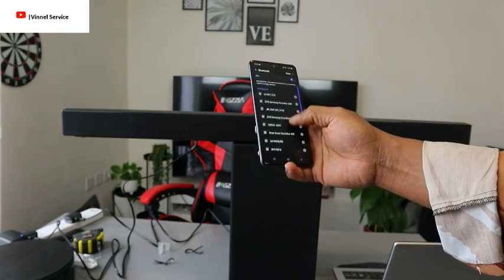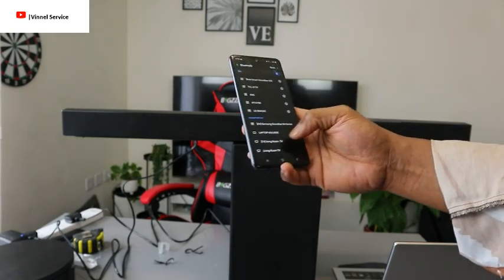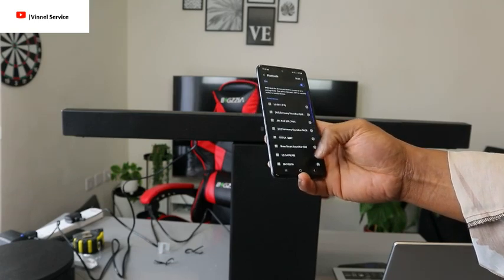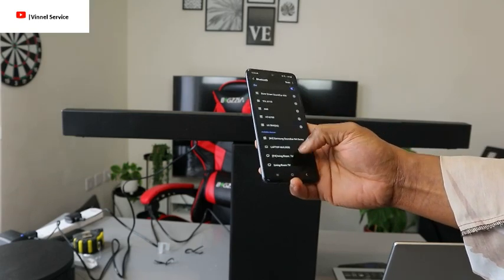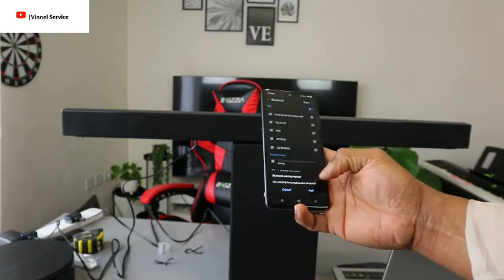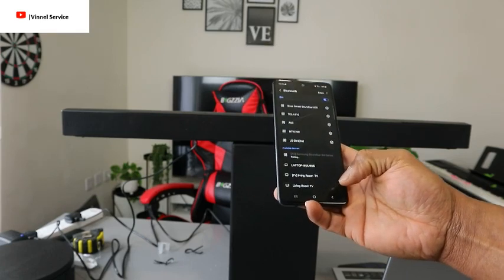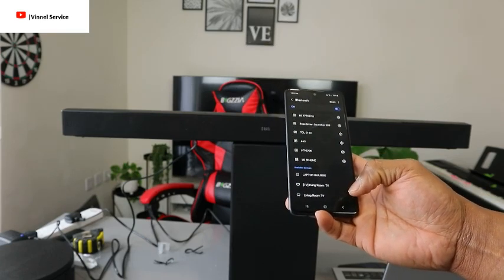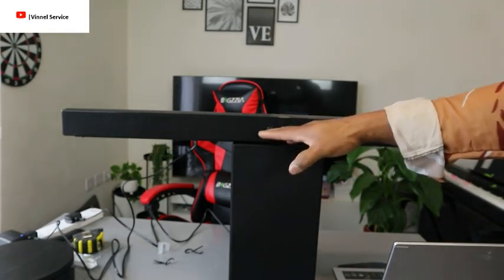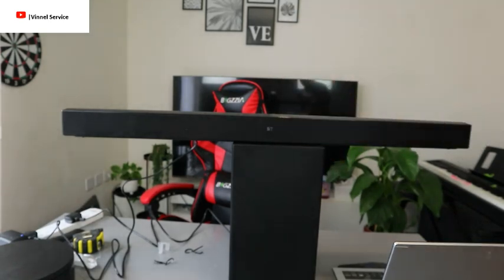I got so many Samsung on my phone. So what we're looking for now, I can see Samsung Soundbar B4 series. Select B4 series and see if it's connecting. Here we go. Bluetooth request B4 series. Select pair. You can see it's connected and showing my name and my phone. So now this soundbar is connected via BT.